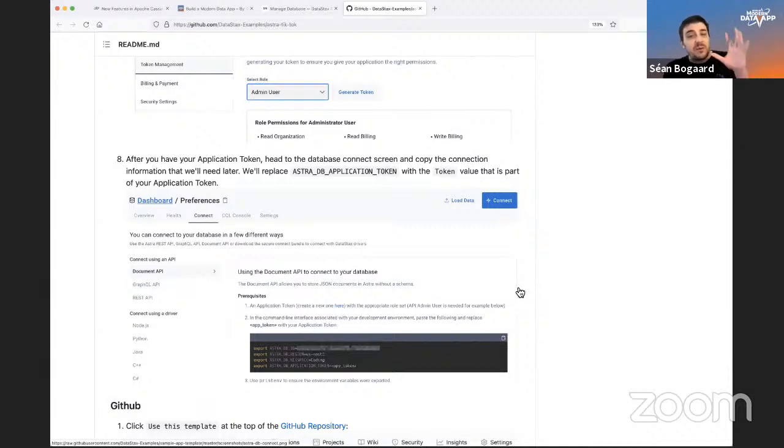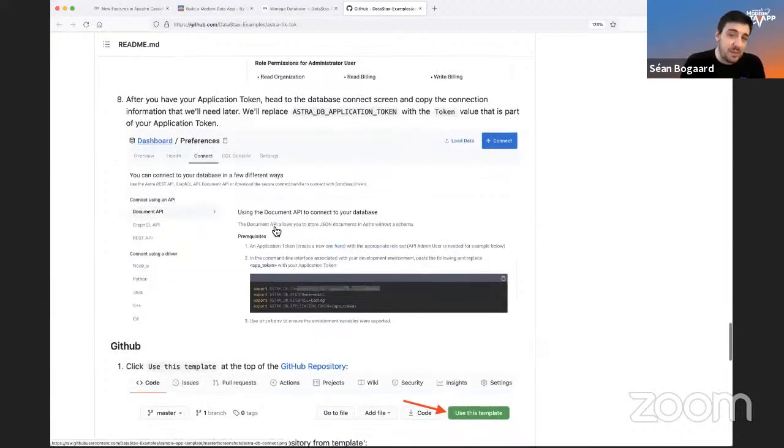Now, step 8, we can see that we're actually going to use the application token, right? We're going to replace in the document API the Astra DB ID with our individual token ID. Previously, when we did this, before we were experiencing this, we accidentally kept leaving these application tokens visible for everyone, and people started using those application tokens for themselves, causing some of our sample databases to run up their credit really quickly because all of a sudden we had like 8 or 9 different applications running on one database. So this is why it's been blurred out, just a little bit.